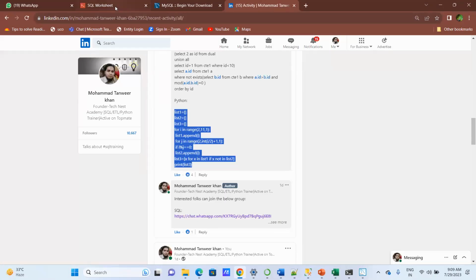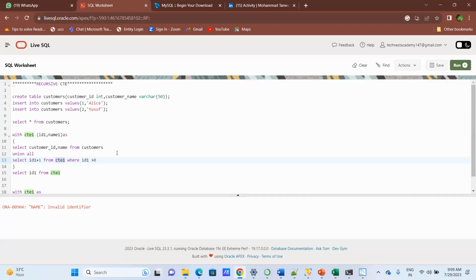So that is why I have recommended earlier as well: before following anyone on LinkedIn or going through any post, first check whether it is correct or not. Because on LinkedIn, nobody is checking your content, right? Whoever wants can post. And earlier, many times I have commented on other posts that this is incorrect, this has to be changed.